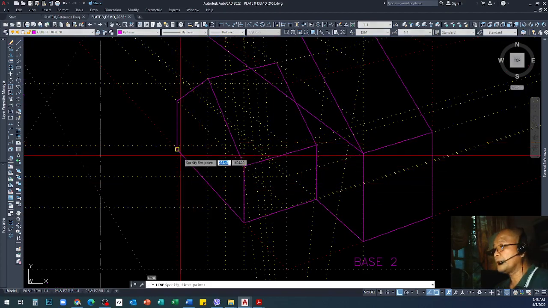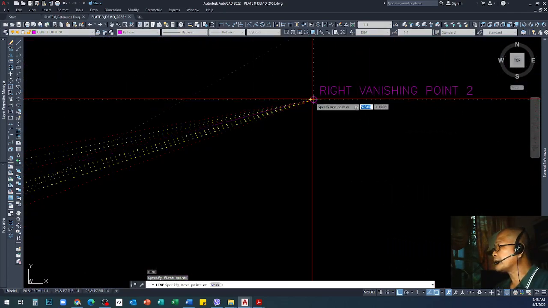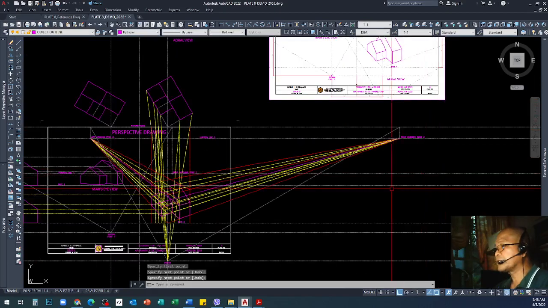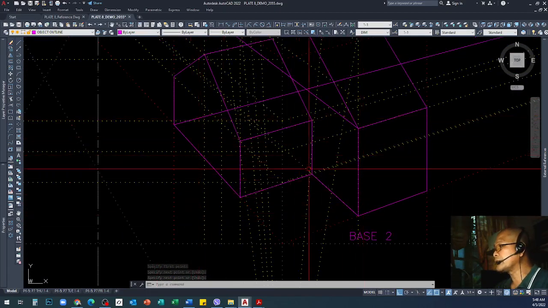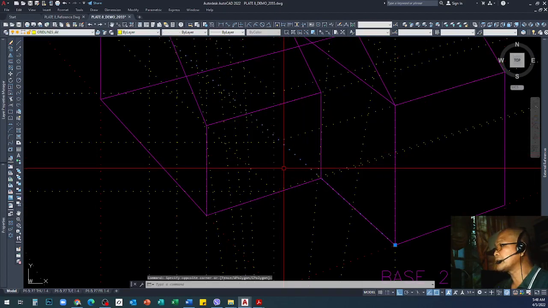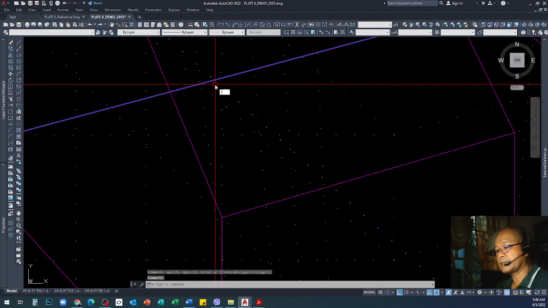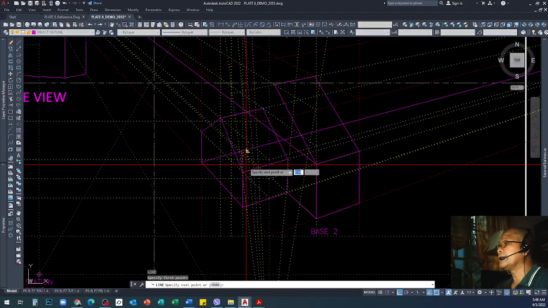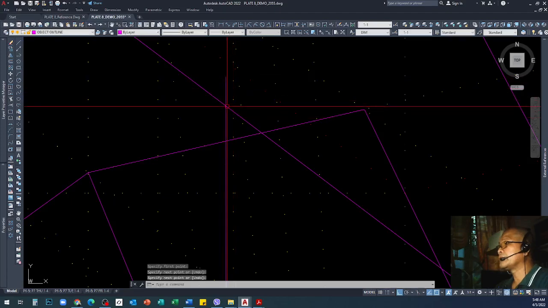We can draw a line here to the right vanishing point, and the intersection of that two lines, this one and this one here. Where is this line? This one and this one. The intersection of those two lines will be the line you required here.